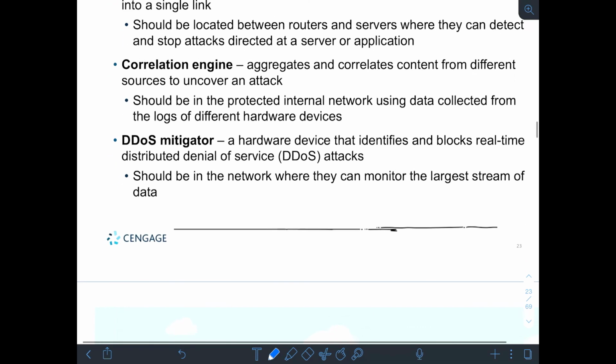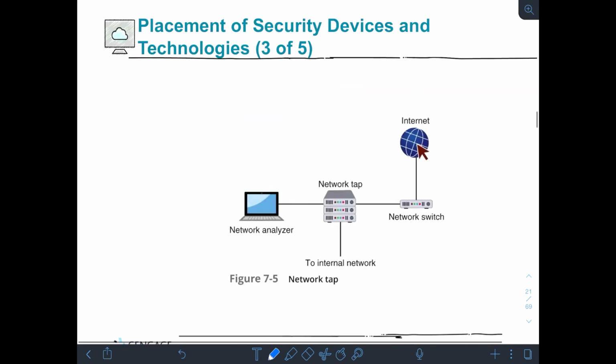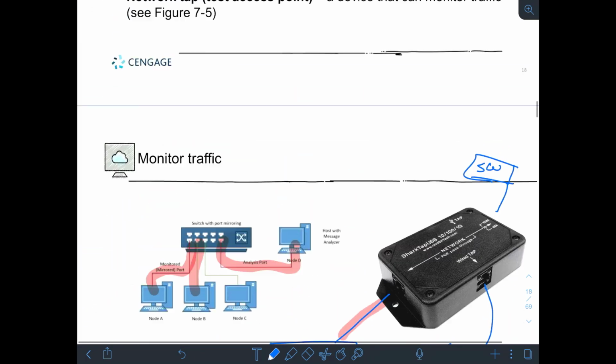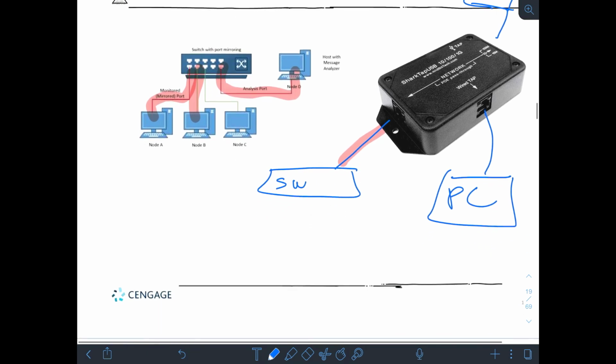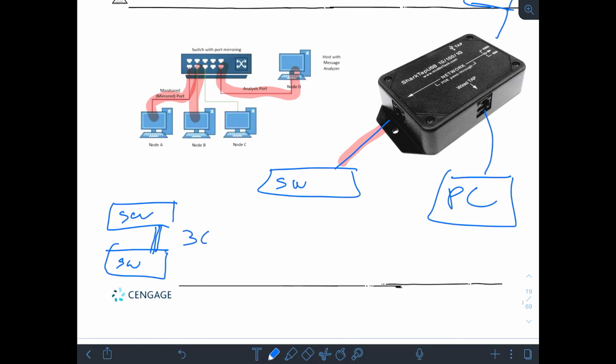Another type of thing we have is aggregate links. What that means is, let's draw a switch here and a second switch here. Normally we'd have one link between the two switches, but we can aggregate them and make it 2, 3. By doing that, now we've gone to 3 gig.